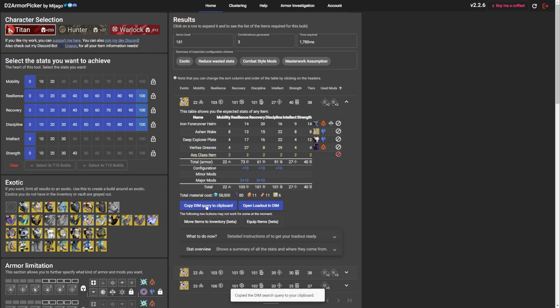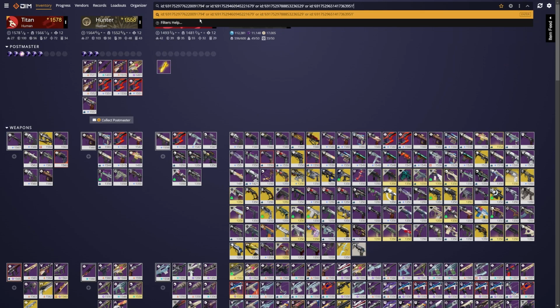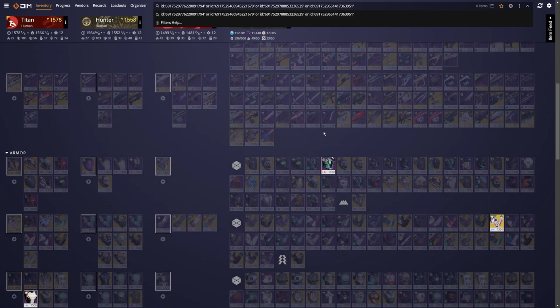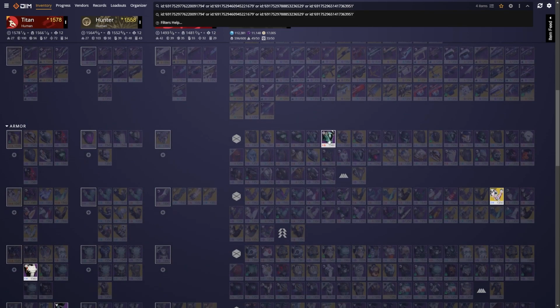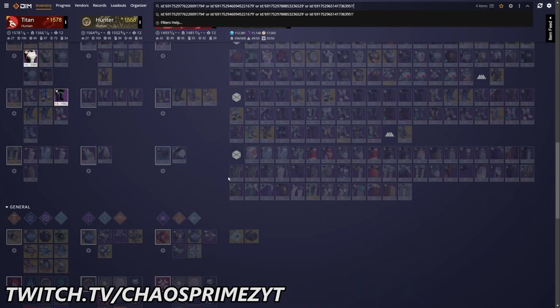And now, when we switch over to DIM, we go up here and we paste. Now, what's cool here is as we scroll down, all the items that are requested for that triple 100 are now highlighted. Isn't that awesome? And then you simply just transfer it to yourself, and that is it.